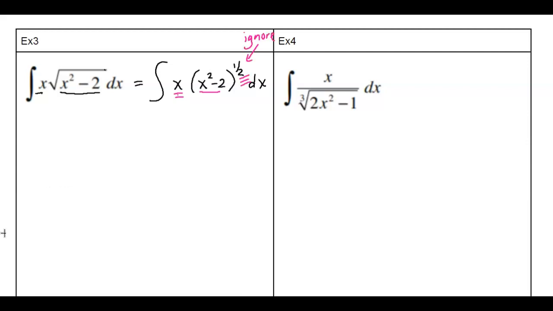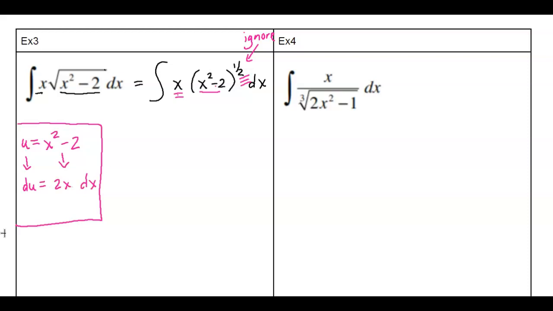So I have to pick, do I want x squared minus 2 to be my u, or do I want x? Because they're separate. So in general, you want to pick the higher power because we're going to be taking the derivative. Okay, so I'm going to make a little box. So I'm going to pick the whole thing, x squared minus 2. So the derivative of u is du. The derivative of x squared minus 2 is 2x dx.